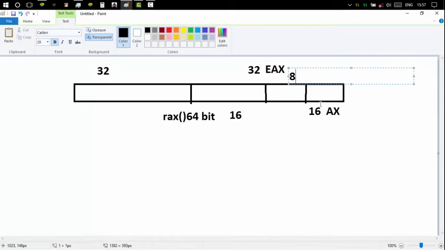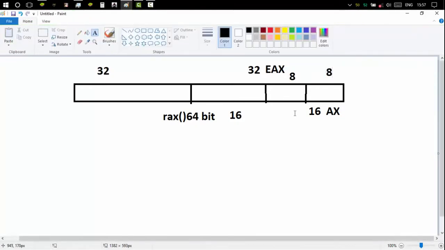This is one 8 and this is the second 8, and each 8 is named differently. The numbering is done like this: the 0th bit, 1st bit, 2nd bit, 3rd bit, and it goes on from left to right.